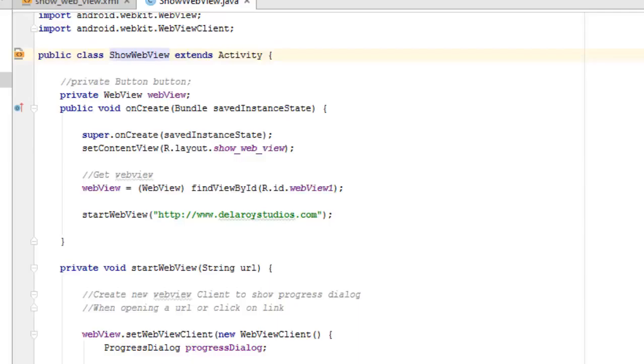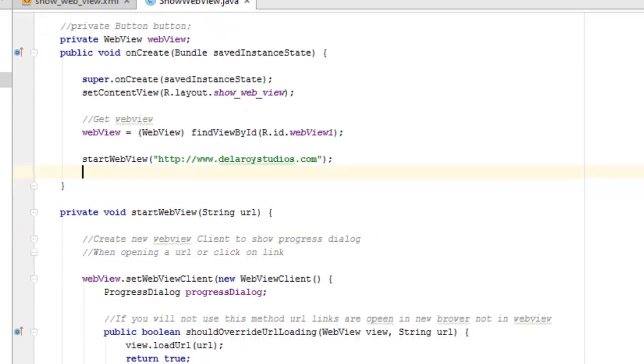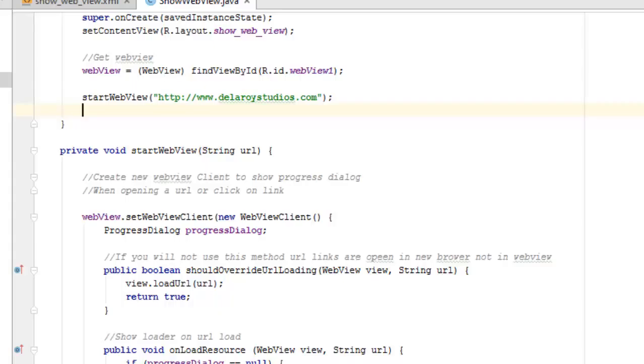Okay, the variable web view, we're going to pass in some details into it. We get the view by ID, which is the ID of the web view in question. And with that, we're going to start the web view with the URL, the universal resource locator address of the page we actually want to call. There is a private method called start web view, which is passed into here. So we pass in the URL based on the string URL. Okay, I guess you understand that.